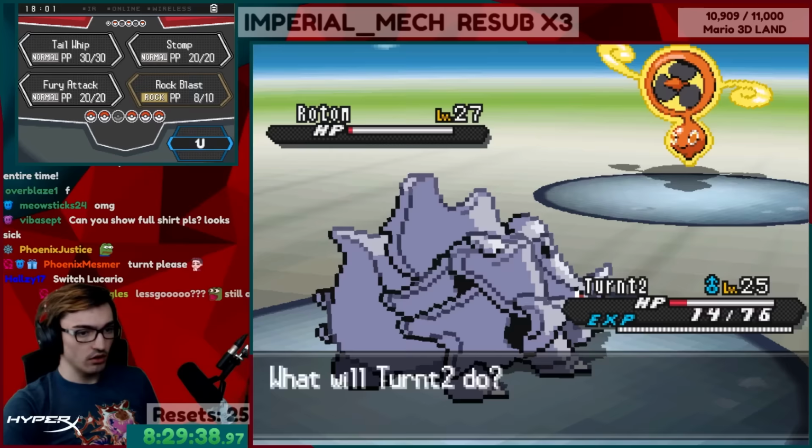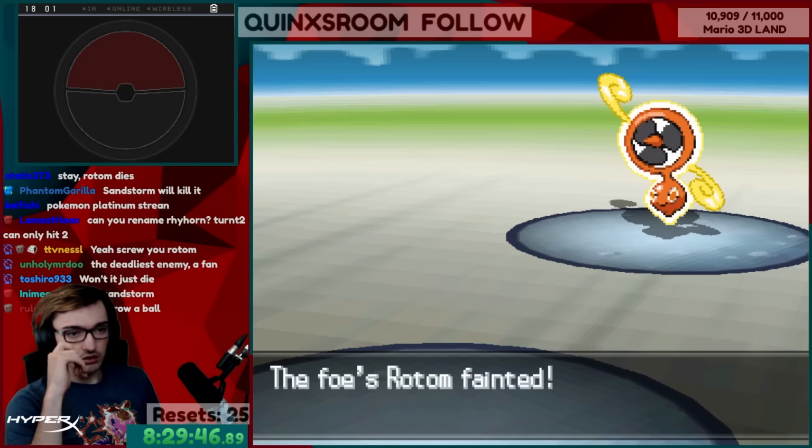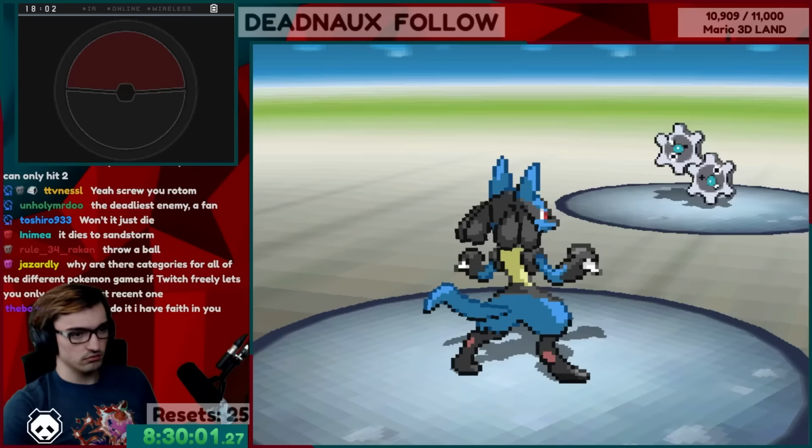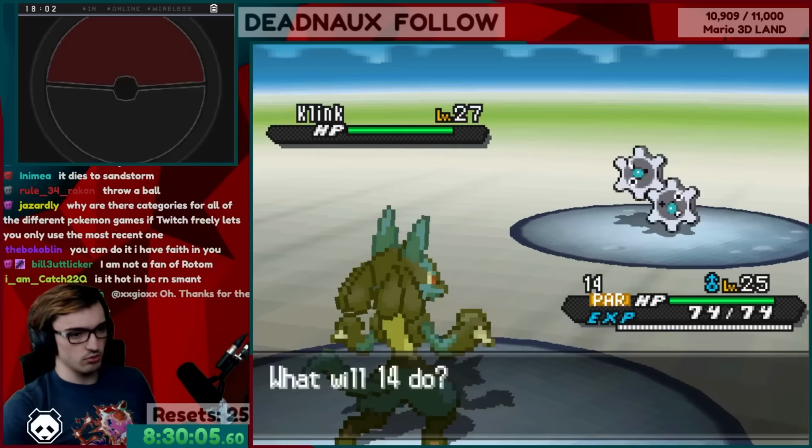Buffeted by the Sandstorm, Rotom gets taken out. Next Pokemon to come out is a Klink. We just gotta work up. Work up. It's gonna paralyze me. Whatever. Don't get paralyzed too many times, we'll be fine.